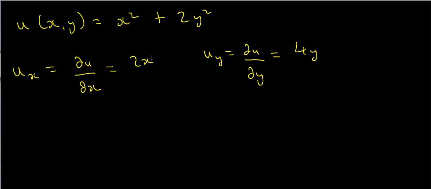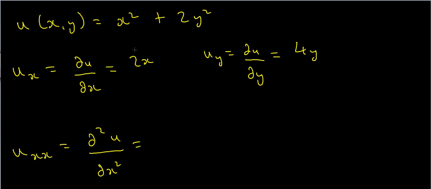This is not just limited to one derivative. I can actually take the derivative again, so I can find a double partial derivative if you like. So for instance, how can I calculate u sub xx? That's the second partial derivative of u with respect to x. So how do I find the second partial of u with respect to x? And this is the notation used. It's actually the same notation that we might use with regular derivatives, except I just replace the d's with curly d's. Except in the case of mixed partials, but that's another video.